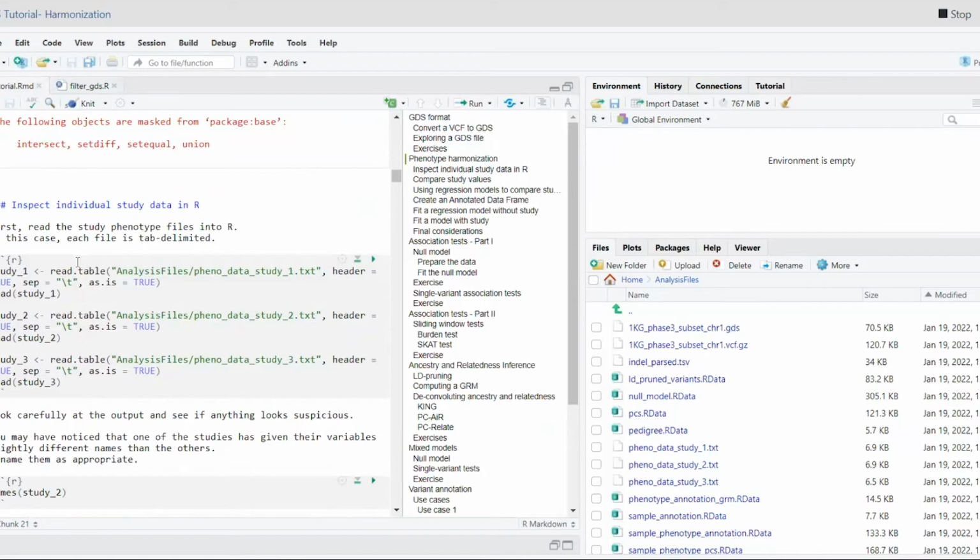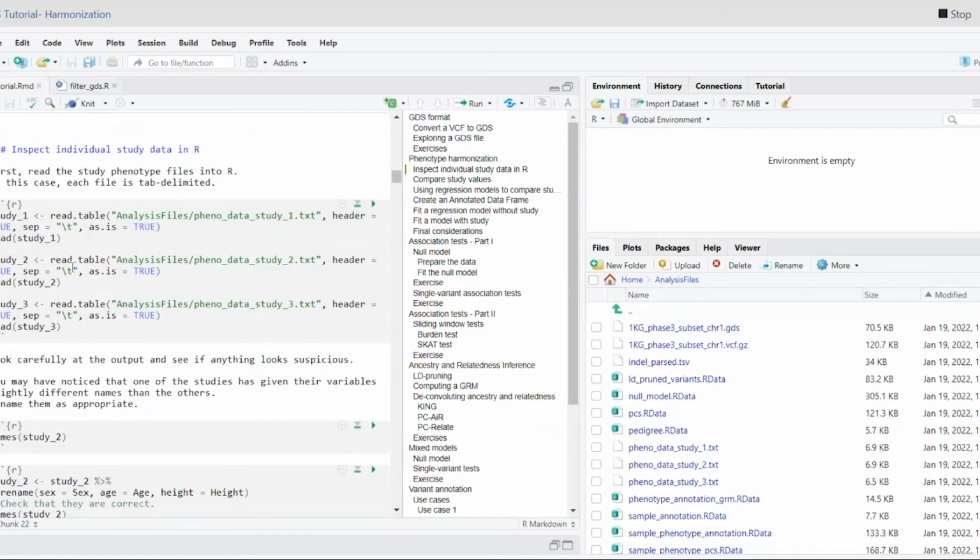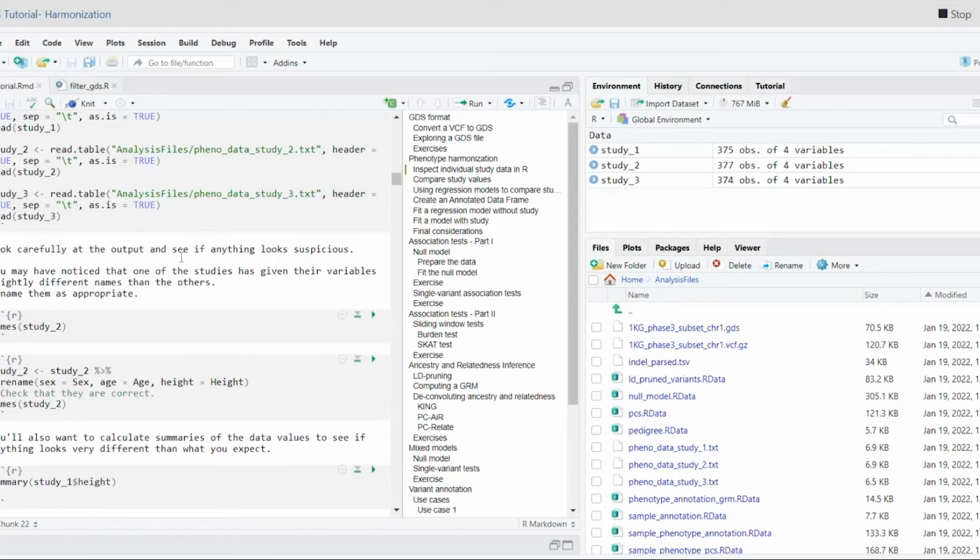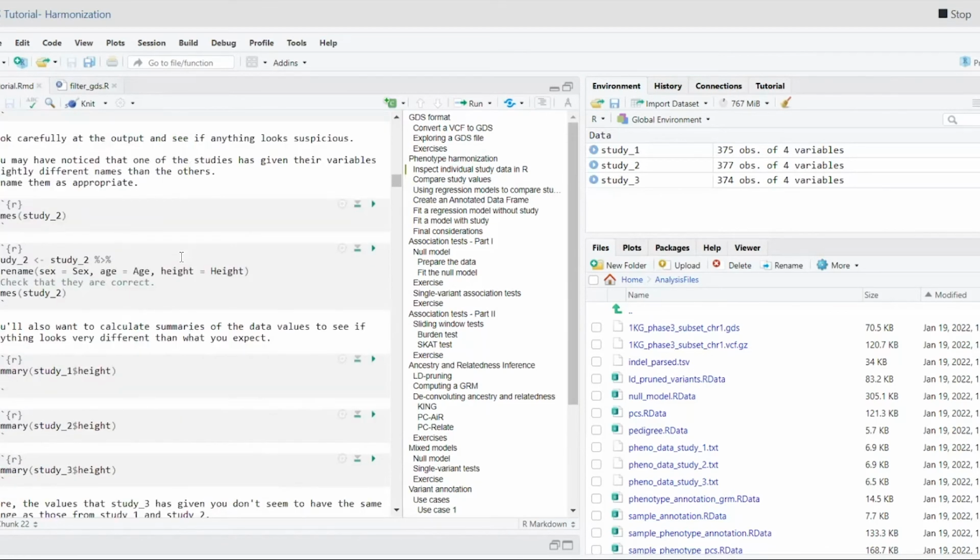comparing different sets of phenotypes. So let's imagine we have 3 studies that we want to combine together, study 1, 2, and 3. And the great thing about this tutorial, it has the test data already in the environment. So I have 3 data frames now, 1, 2, and 3, and they have the same number of observations, but as you'll see later, they're not compatible. And this really walks you through it. So imagine doing this with your own data. You could take notes and sort of do different types of visualizations.